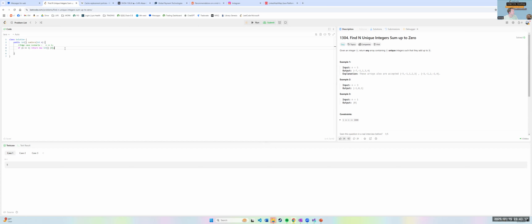And now we'll just get to the actual work. Create a new integer array of the size of n, as we need.